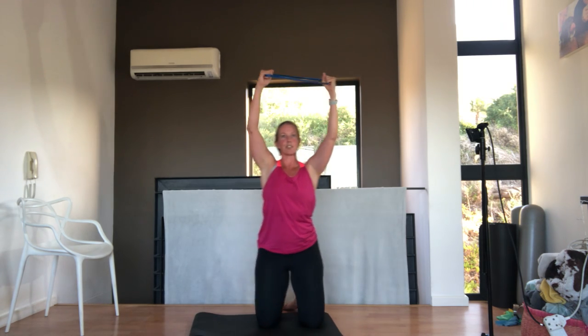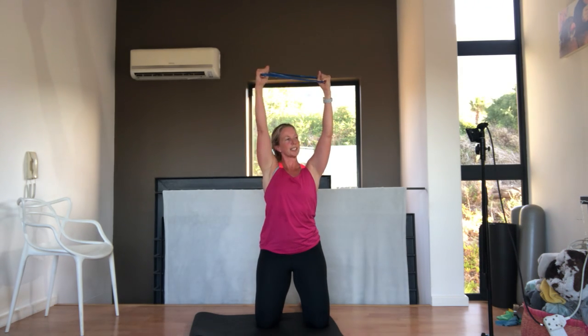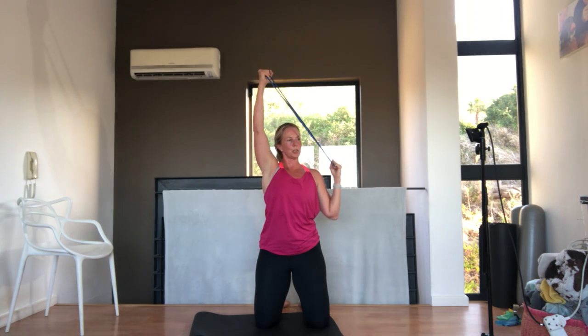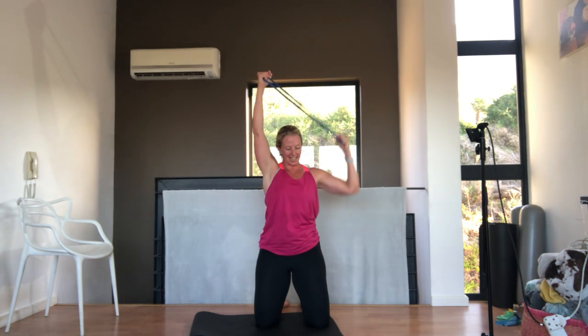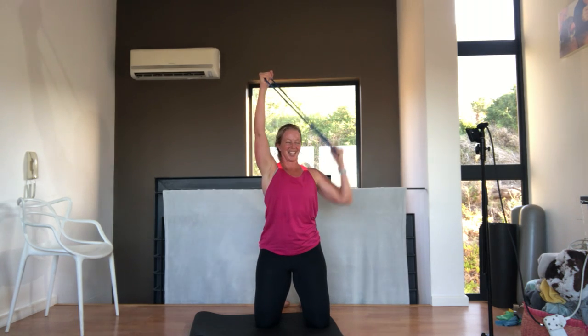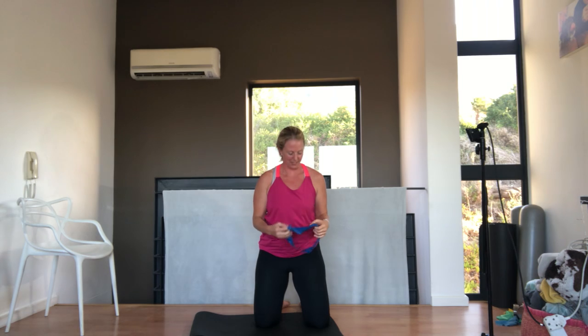Tummy pulled in, bum squeezed. Out to the side, we're going to change in 5 seconds. Shoulders down and back. 3, 2, 1, let's change sides straight away. We're doing 30 seconds one side, 30 seconds the other. Remember to tuck in, shoulders down. I don't want to see this. I want to see space behind you. Better. Tummy pulled in. We've got 10 seconds. Squeeze. One more arm exercise after this. 3, 2, 1. Very nice.